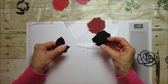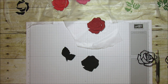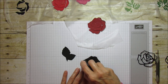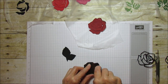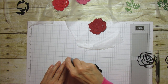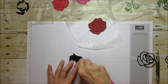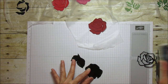So we have our two pieces cut out, and the next thing that we're going to do is I'm going to take some fast fuse and put it all over, very generously, all over this piece here, because this is going to hold your little pieces in place. So this is your base, and do the same on this one, and just cover it. And you don't have to use a really strong adhesive though for this, because all these little pieces need to stay in place.